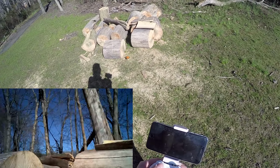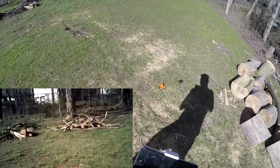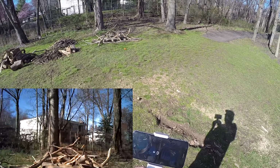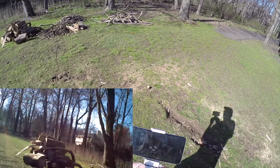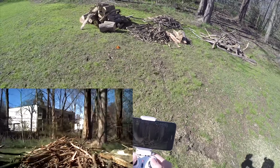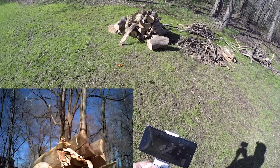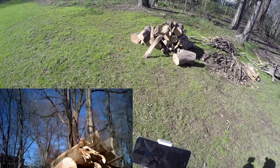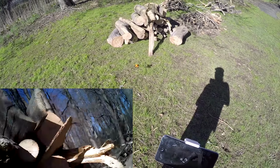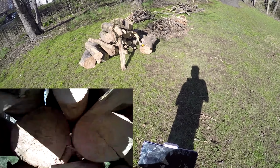I'm flying between these logs here. We got a pile over here. We got a little bit going on over here. And we got some more over here. See if we can fly in between here. Probably asking for trouble.